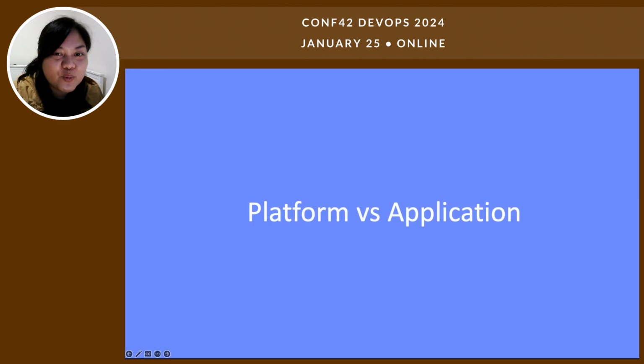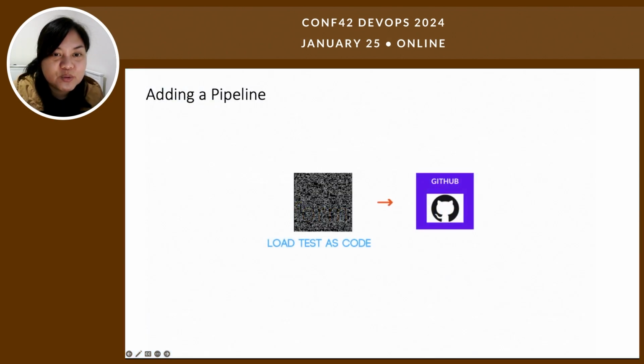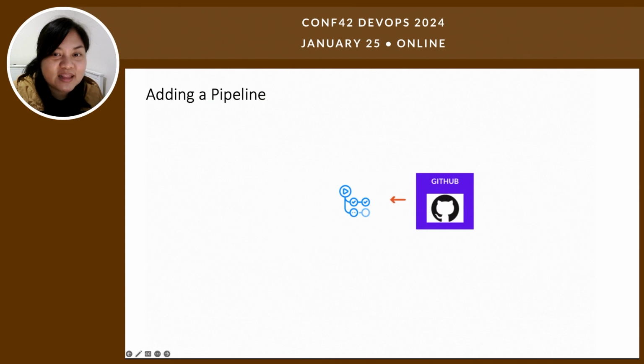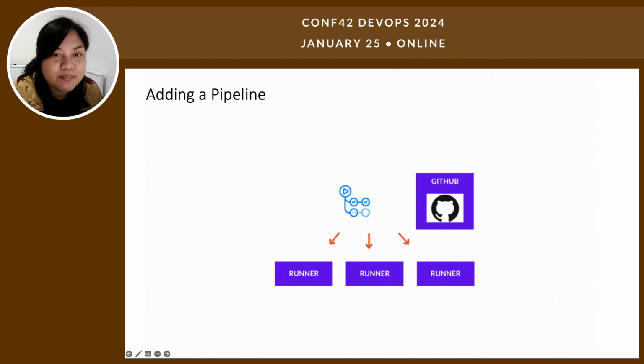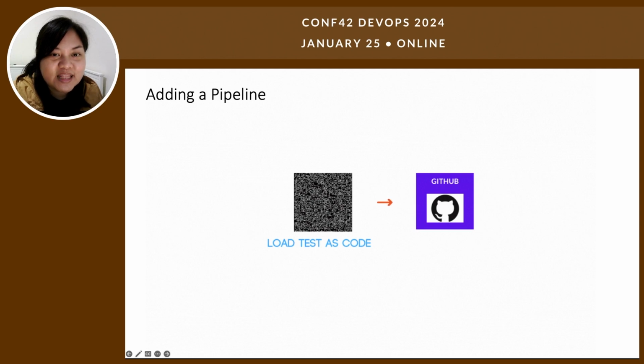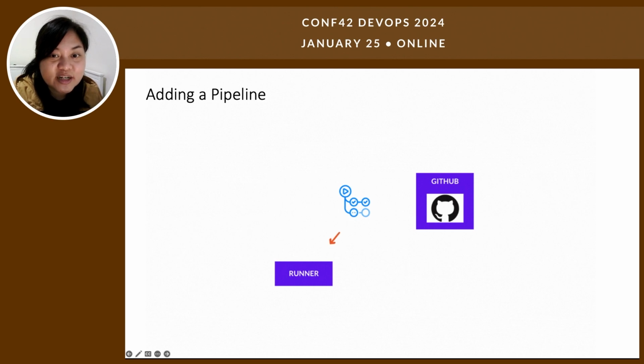Now, as a platform, we need to be able to simulate load testing from a lot more clients. Even if one client is sending traffic with a heavy load, in the real world scenario, we expect the load to come from a distributed number of clients with different IPs. So the simple solution is putting this in a pipeline. We simply put our code in GitHub and trigger the pipeline in parallel to spin up multiple GitHub runners, each with their own unique server IPs, and each one sends traffic to our platform, thus simulating the real-world scenario more accurately. And that's it. That's the solution.